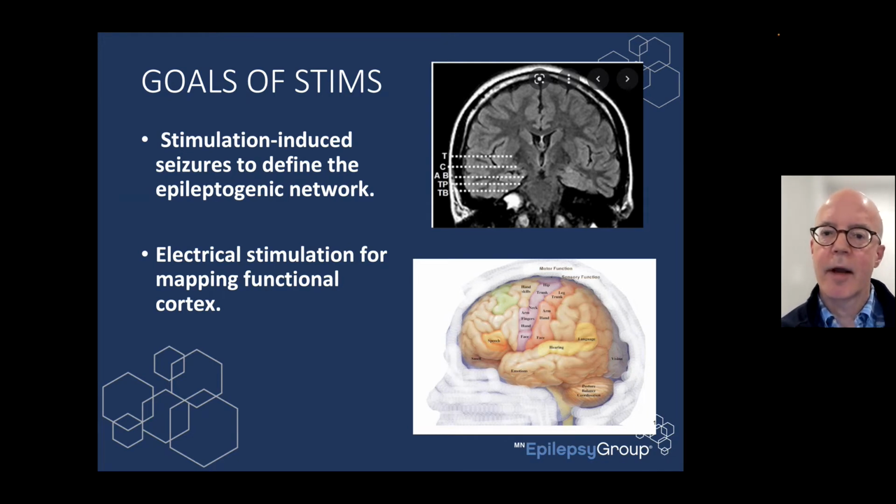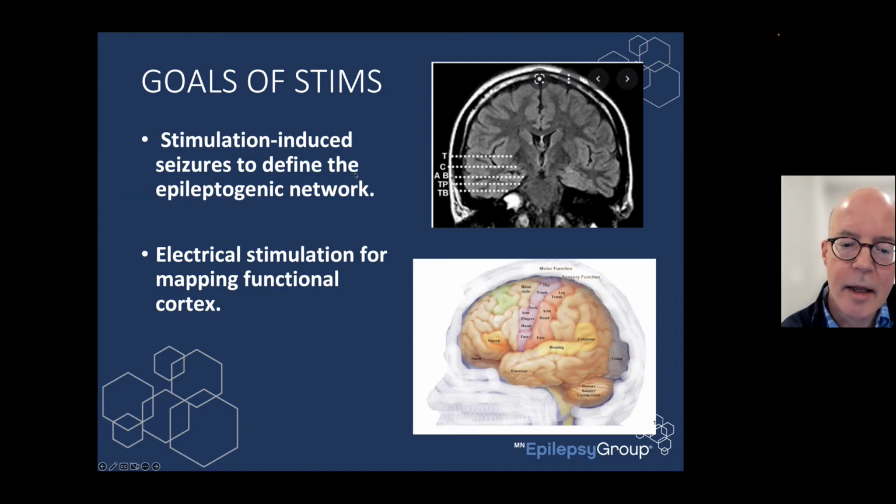What we do with this is we have two goals. One goal is to stimulate brain tissue to get the patient's habitual seizures. Because if I can stimulate, say, in the right temporal area with electricity, giving some cortical stimulation through each of those electrodes deep in the brain, and produce the patient's typical seizure, then we know that we're likely in the right spot for where their typical seizures are coming from.